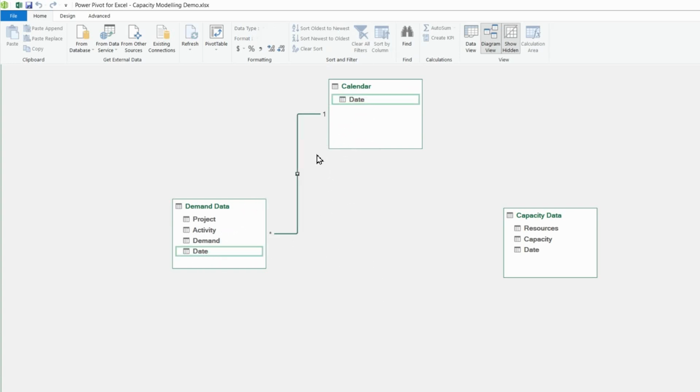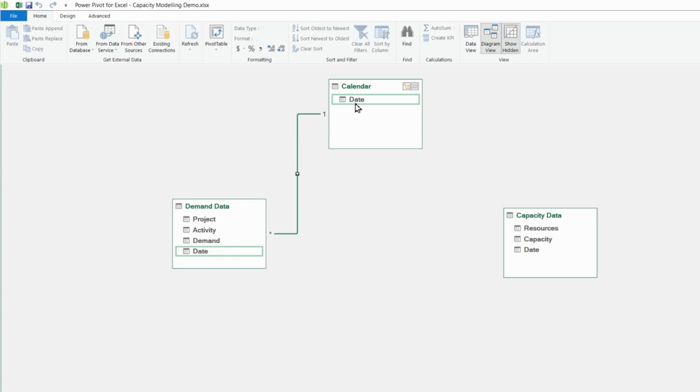And here you can see that I've got a one-to-many relationship here. You cannot have many-to-many relationships in Power Pivot. So we've got a one-to-many relationship because there's only one instance of the 1st of January 2024 in the calendar, but there could be multiple in the demand data.